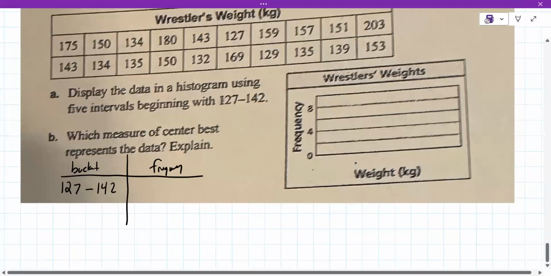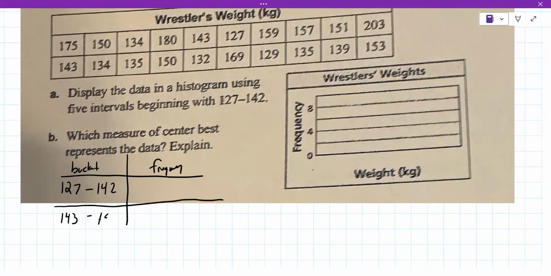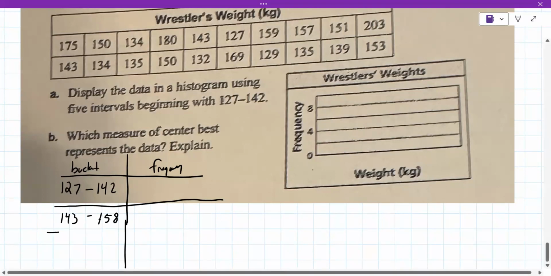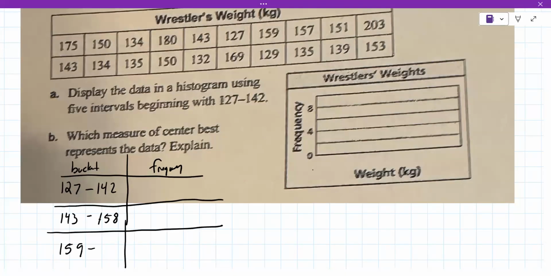We're going to literally count. Well, we need to add more buckets. So your next bucket is going to start at 143. And notice to go up from 127 to 143, the reason it's 143 is one more than 142. To go up to that, you added 16. You're going to add 16 over here. That becomes 158. And then 159, add 16 here, 174. And it looks like we do have to keep going.